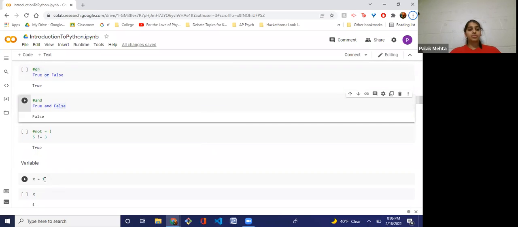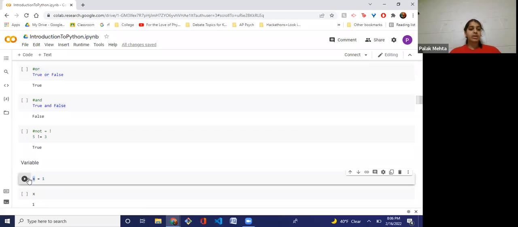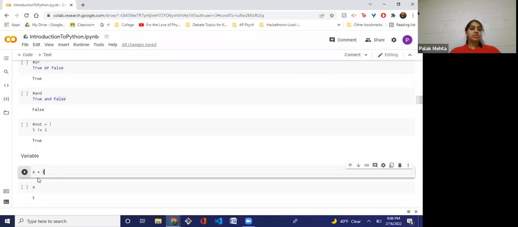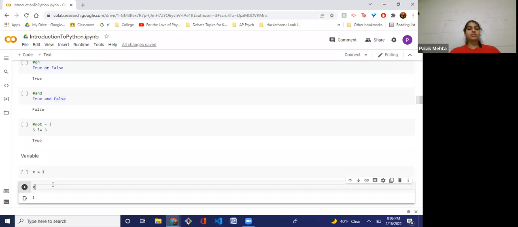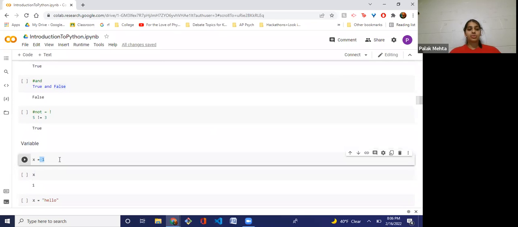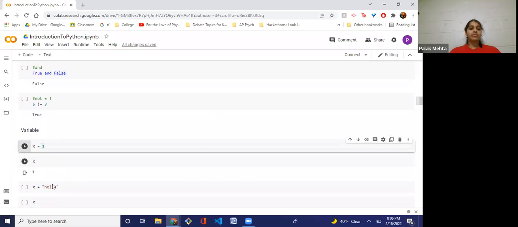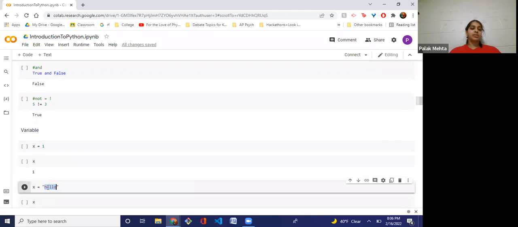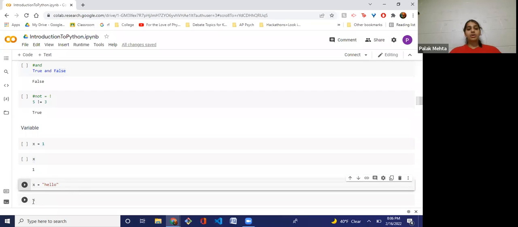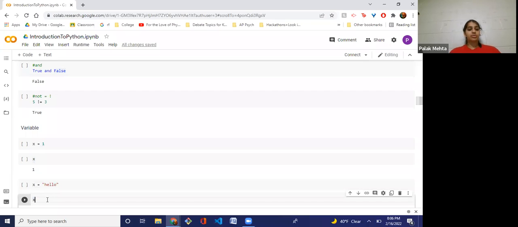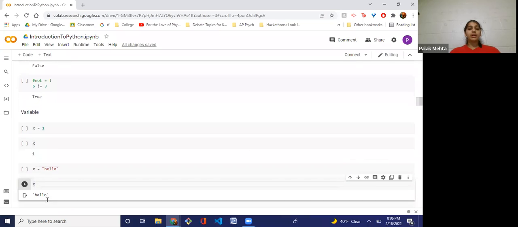First off, for variables, you can use anything. Here we have x. So x is equal to 1. And now whenever you recall x, it's going to print out the value that we initially stored, which is 1. If we now replace this value of x with hello, which is a string, and we try to call x again, it's actually going to print out hello, not 1 anymore. So it changes the value based on how you reassign the variable every time.